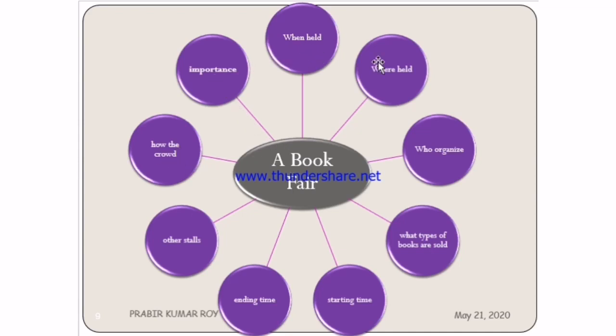So what I have told you is that if you want to write a paragraph, at first you have to write a topic sentence. In most cases, the topic sentence is the definition, and then come supporting ideas or details. Supporting details means you will make some questions based on the title, write the answers to the questions, and connect all the answers together. And in the concluding sentence, you will write what you have written so far in a very short way, in only one sentence. That's all. That's a paragraph, nothing else.